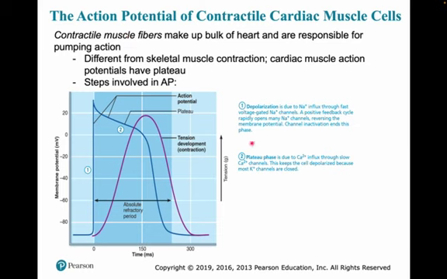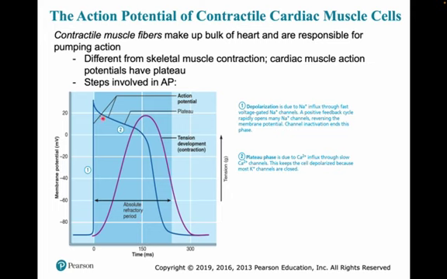Firstly depolarization, and then the plateau phase is slightly different from what you learned about the skeletal muscle fibers. So what happens here? Firstly, you will see that there's a lot of sodium influx, a real super high, real fast spike in the sodium influx, and then it opens up in a positive feedback cycle. The sodium actually keeps going inside, generating the action potential. Then it reaches the plateau phase where calcium influx now happens, because calcium moves a little bit slower.